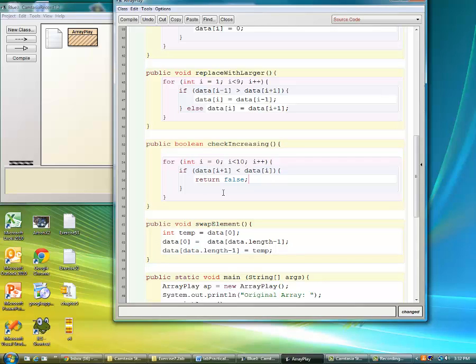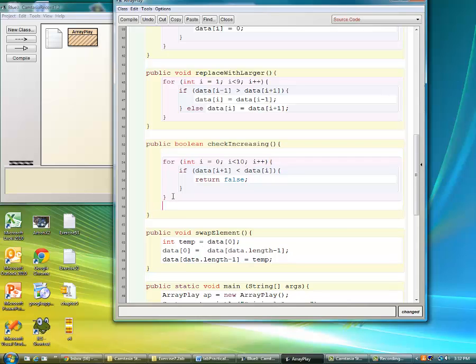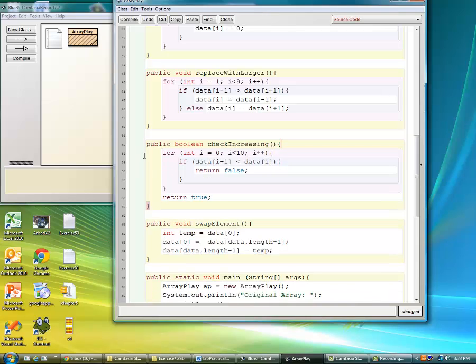And this is the way to do the technique when you're looking for that sort of thing. Especially if some of the arrays you're going to be working with have hundreds and hundreds of elements. So as soon as you find something that negates what you're looking for, just stop and return false. Then you realize if I've gotten all the way through the array and I haven't returned false and I hit this line of code, that means everybody was increasing and I can return true. Okay, so that's all done.